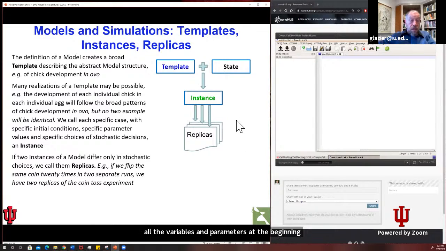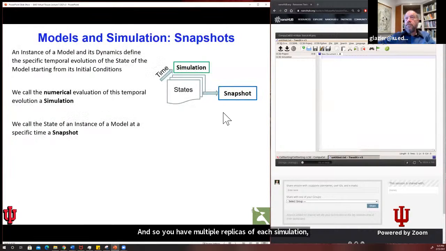That creates an instance or a replica of the model, which is that model populated with particular parameters and particular initial conditions. Then when you run it, because these are stochastic models, even when you run the same model multiple times, you're going to get different answers. So you have multiple replicas of each simulation and the outputs associated with it.